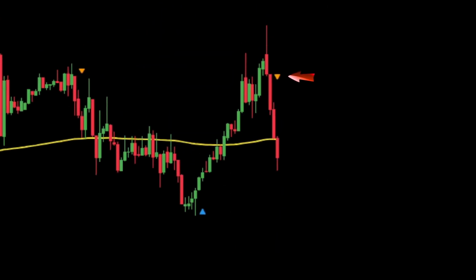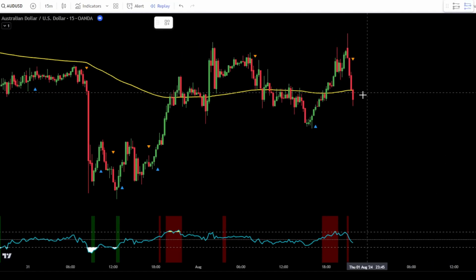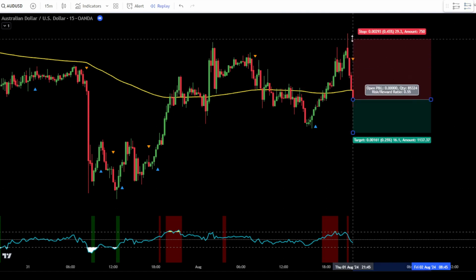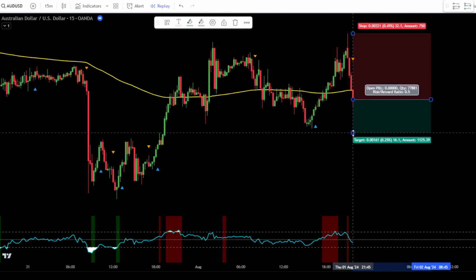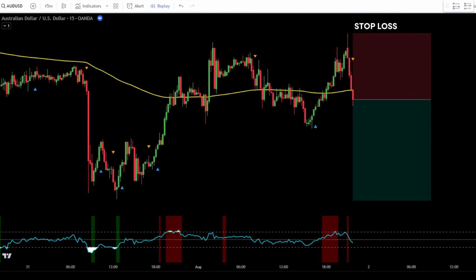Then, wait for a sell signal from the X trend indicator. Make sure the price candlestick is below or closes below the 200 EMA line. For the final confirmation, ensure that the formed candlestick is bearish. If all conditions are met, you can place a sell order after the bearish candlestick closes. Place the stop loss at the last swing high. Use a take profit target with a risk to reward ratio of 1 to 1.5.